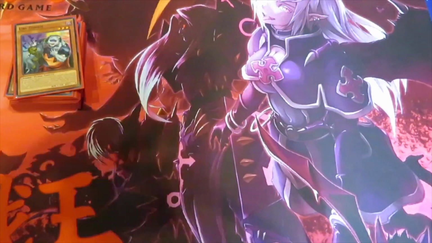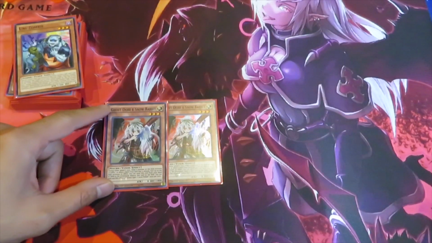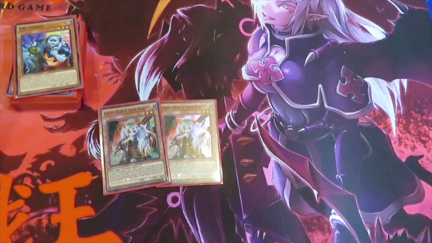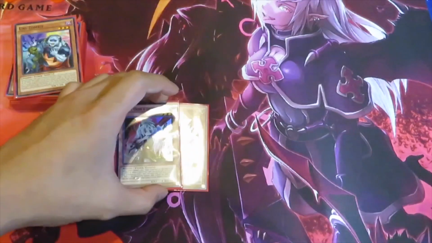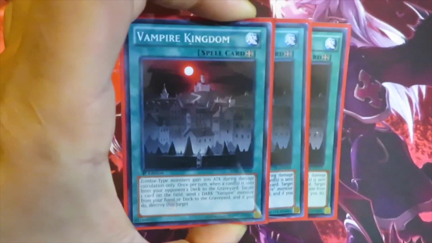I'm running 2 Ghost Ogre just to annoy your opponent. During either player's turn, and it can be on the field as well, you can destroy your opponent's card when they activate their effect. But yeah, it's Ghost Ogre, and you need 2 of those. So let's get down to the spells.